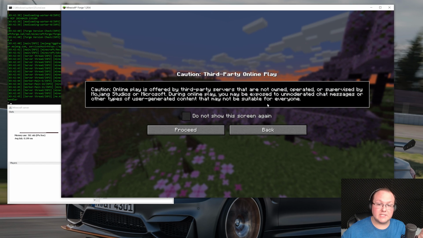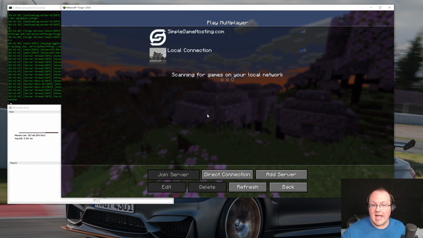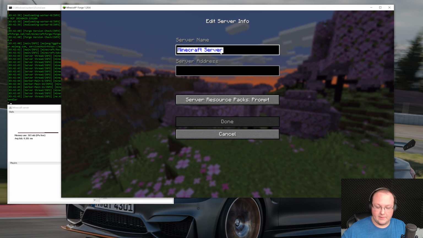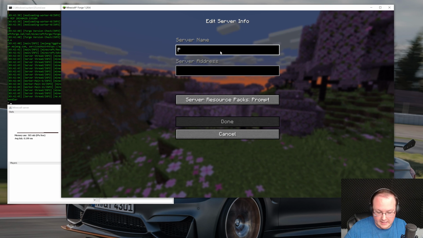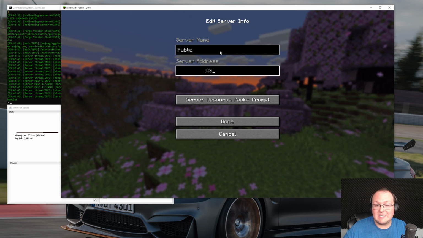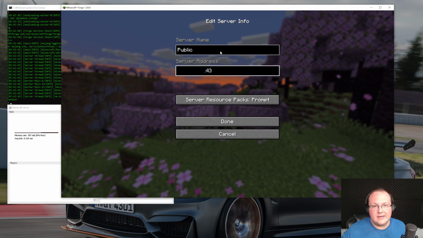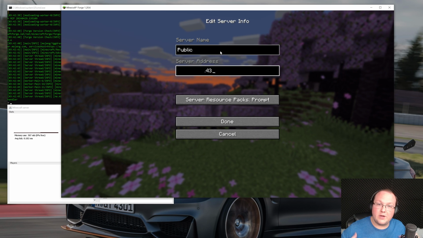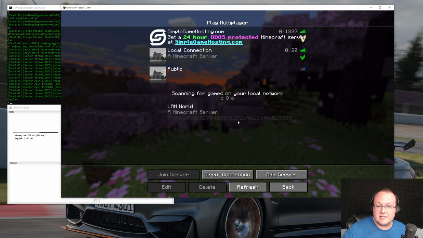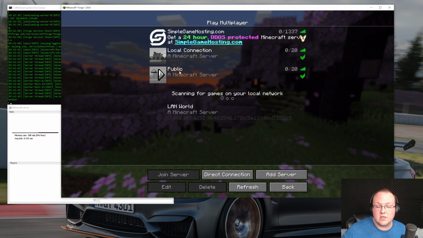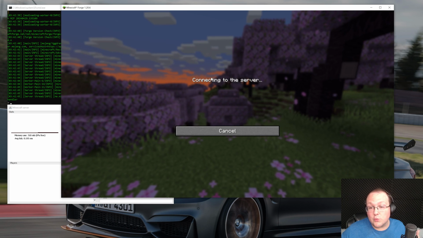We can go ahead and click on multiplayer, click proceed, and we want to add a server. I'm going to name this public IP because it's our public IP that we're using to join, and we want to paste in the public IP. All you can see here is 43, just to confirm it's the same one as earlier, but again, you don't want to give this out to everybody, which means we don't want to give it out to everyone on the internet. Go ahead and click done here, and now after a few seconds it will resolve, and there we go. Now I know I can join via my public IP.